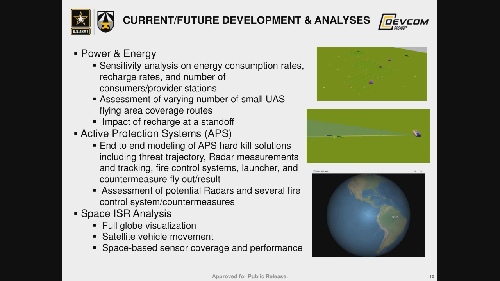So, some more current or recent and future development analysis. As I mentioned before, we were doing some work with power and energy. We worked on different energy consumption rates for UAS, looking at more of a battery-operated UAS, so it had to return and recharge before being able to go back out. Looking at sensitivity of number of consumers or provider stations, varying numbers of small UAS flying different coverage routes, and also having maybe the impact of recharging from a standoff versus coming all the way back to an area to recharge.